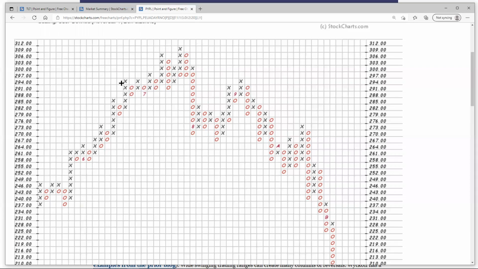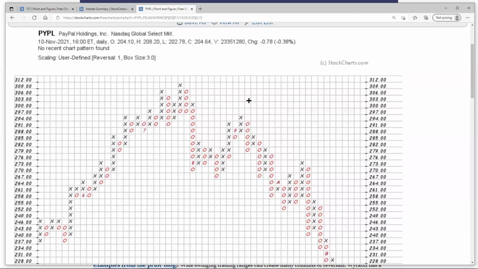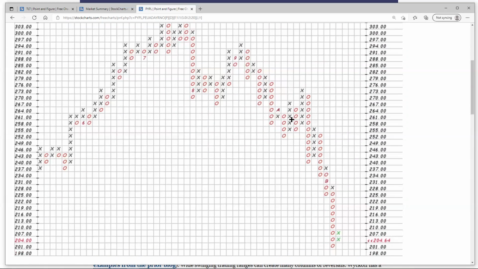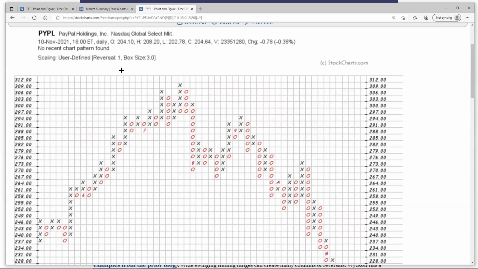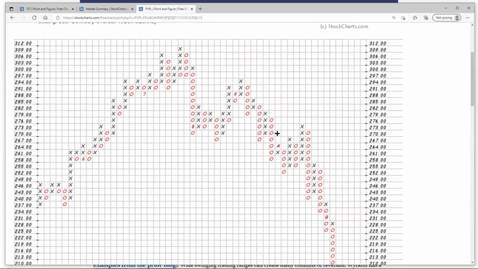You can count this across. I'm not talking about counting today, but I'm just saying, look at how well you can see this on the point and figure. The one box method gives you granularity that really helps you to see what you need to see to be able to take good swing trading counts. And then the decline comes in, and look at this, the decline goes down to 201. Wow, pretty impressive. So 1 box, 3 box size or scaling, you can go ahead and practice with that, fool around with it. Point and figure is very forgiving. Play with it. You can't break it. Have fun with it.